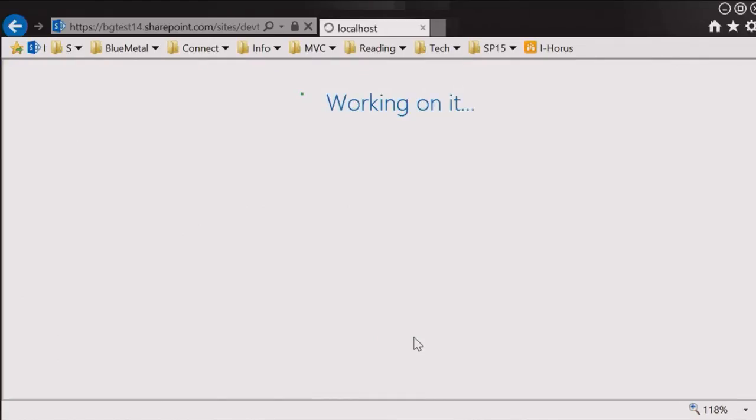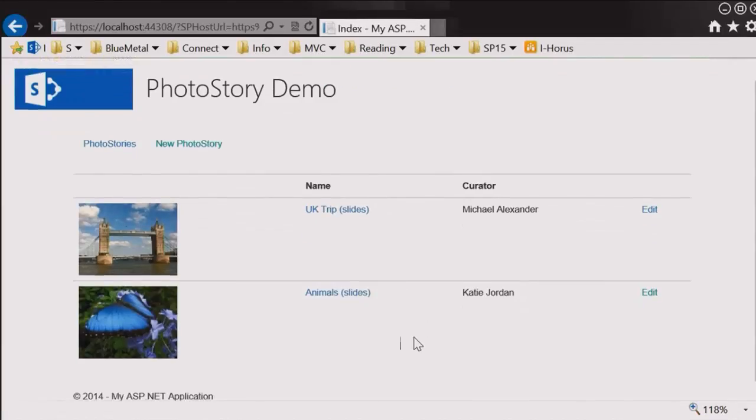My little app is called Photo Story. Basically, the concept is that there are lots of ways of viewing slides in a picture library or viewing a picture library as a slideshow. But what if my pictures are scattered in many picture libraries and I just want to hand pick a few pictures to make my slideshow and tell a little story? So this gave me an opportunity to use Entity Framework to store the URLs of all the pictures and to also access SharePoint to traverse the different picture libraries that I'm selecting from.